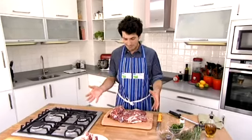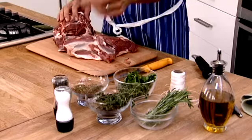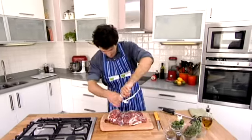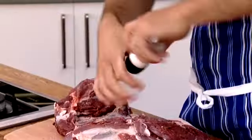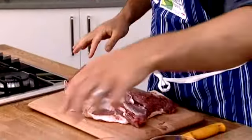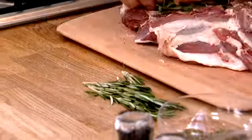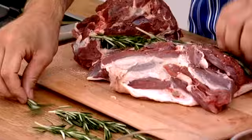So we've finished all of our trimming. Now this is the bit where you could put stuffing in it or put some marinades in it. I'm just going to season it with some nice salt and pepper — a good bit of sea salt, get it all in there, and a bit of cracked black pepper. Now I really like rosemary — I think it works really well with lamb — so I'm just going to lace them through the middle like this, and that's just going to cook through it nicely.